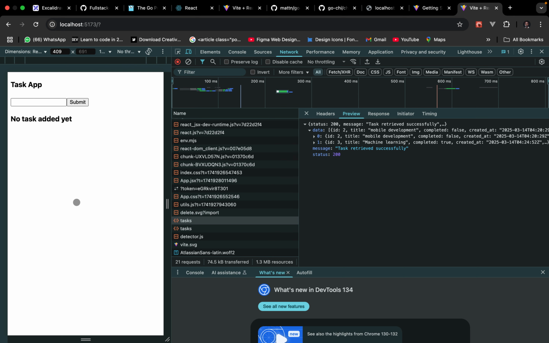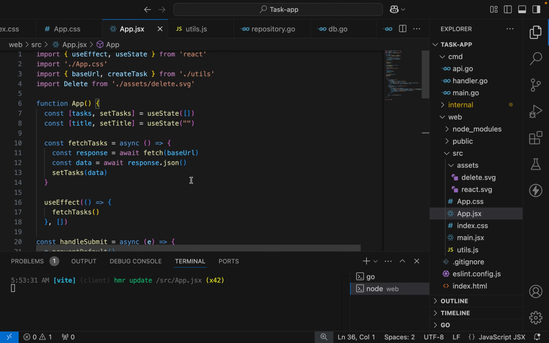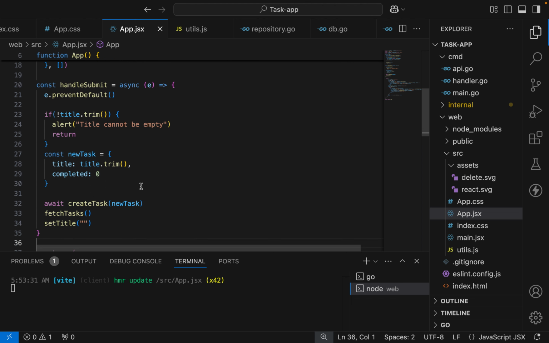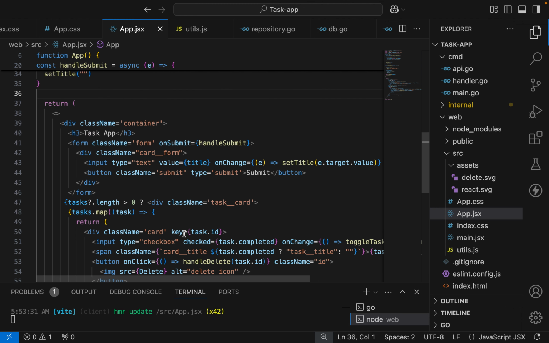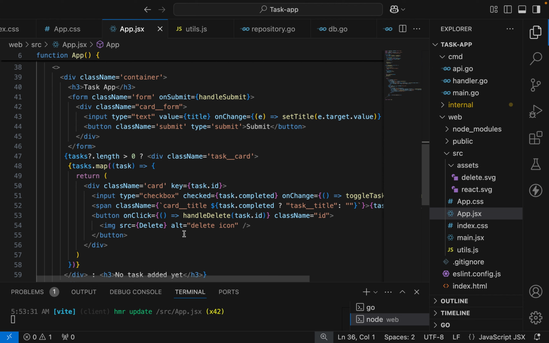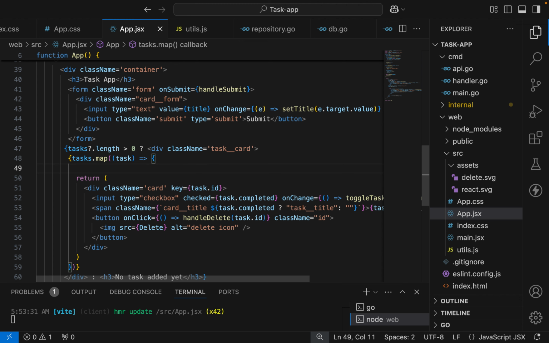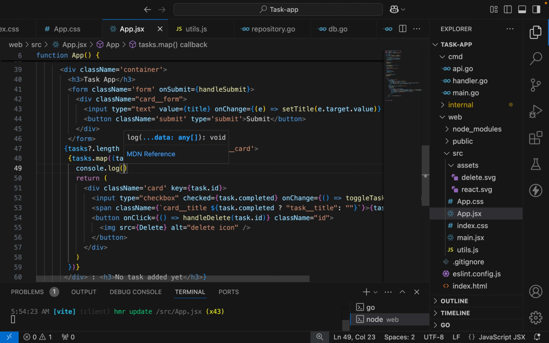No, you have 2 data, so why is it not displaying? I think we are missing something. Set tasks. Okay, so let's do console.log. Where is the task?